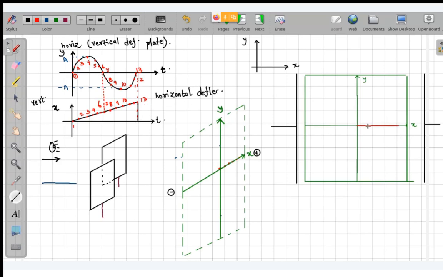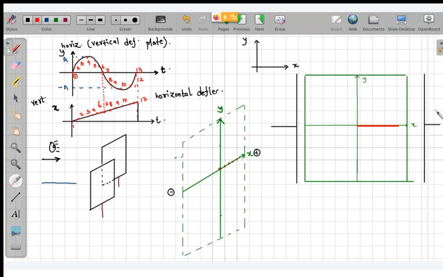Now for different cycle, once again, this is the signal. Once again, the signal will start from here and it will go up to this point. Once again, the signal will start from here, go up to this point. So this is for one time period. If I draw it for multiple time periods, it's continuously going to start like this. Okay. And if the frequency is very high, you can see it will form a continuous signal like this. Okay. Tell me, is this clear or not? Tell me yes or no. Is it clear?